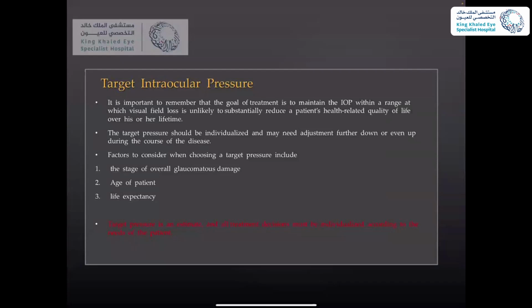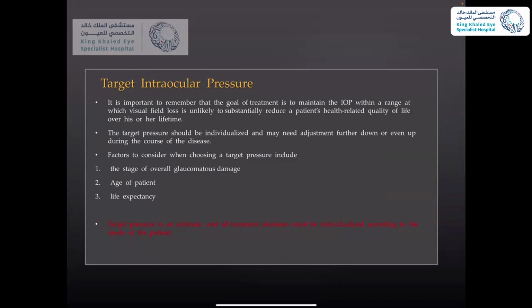So in every patient with primary open-angle glaucoma, I think you should have a target IOP. What we mean by target IOP is the range of IOP at which the patient will not have any visual field deterioration or progression, so that the patient will maintain his field and his optic disc cupping. It's different from patient to patient, so you need to individualize it and make sure that you revise it and change it if needed with time.